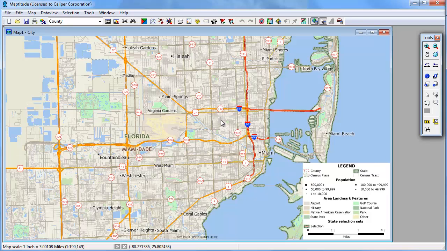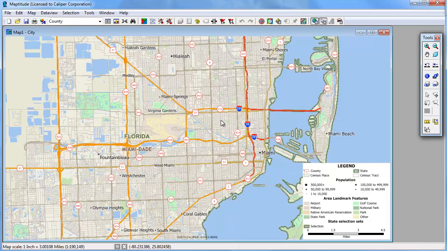This tutorial demonstrates how to see and use the data associated with Maptitude maps. Each country package that is available for Maptitude includes dozens of geographic files, all of which have tabular data associated with them. At a minimum, the administrative boundary layers have a name field and an area field. The populated places layers include place names and populations. And where available, demographic data are also included.